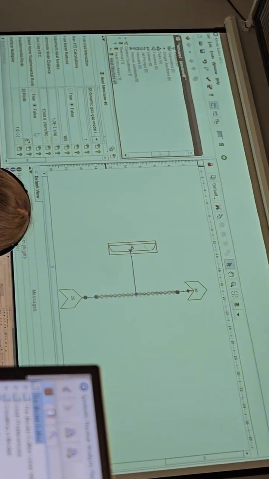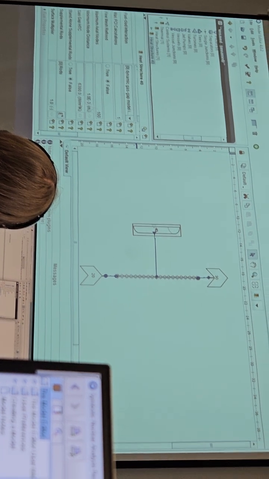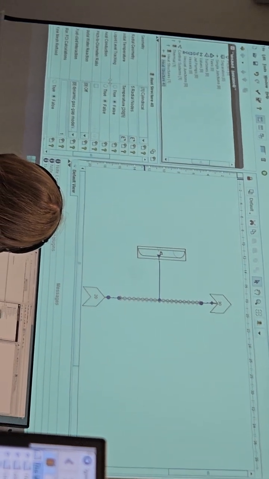Also, one thing we need to change for this heat structure. This window is quite difficult to find anything in.